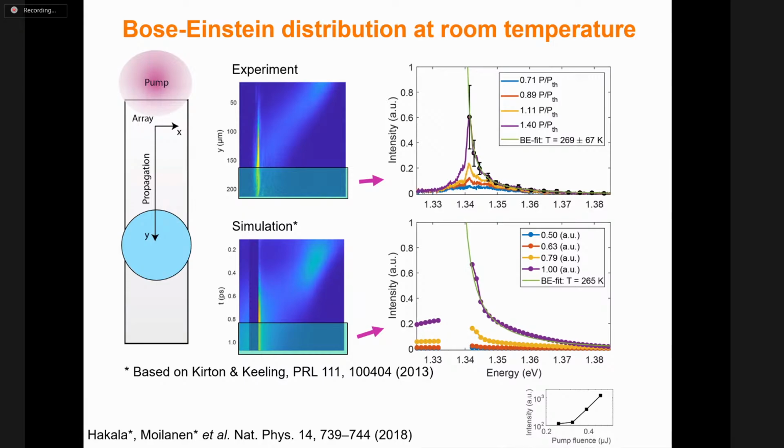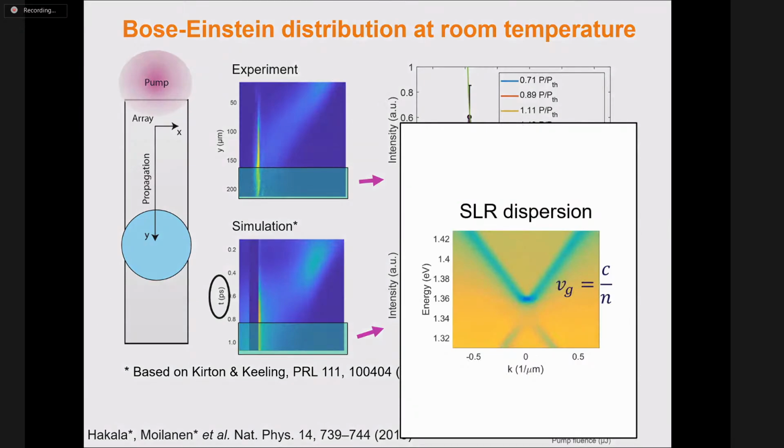But the notable thing here is that the simulations are done in the time domain, whereas the experiment is done in the spatial domain. And we can find a correlation or agreement between these two, spatial and time domain, if we take into account the linear slope of the dispersion relation, which gives you a group velocity. And if we turn these numbers from the simulation into the distance traveled along the array, we find an agreement with the time scale shown here and the experimental distance.